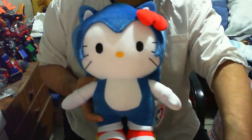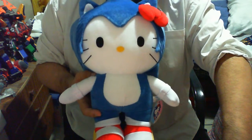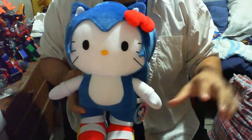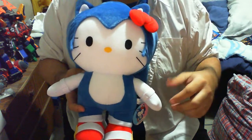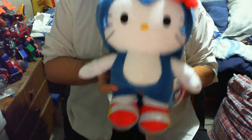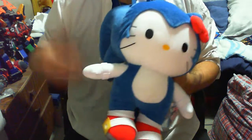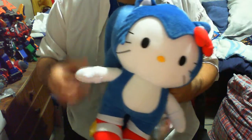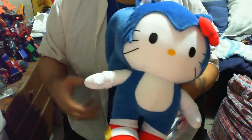Now I do have a slight flaw to this, and I'd probably say it is a flaw more so than a nitpick. A nitpick is something that just bothers me, and shouldn't bother everybody else. But I think a flaw is something that I'd argue would bother a lot of people. Now it is a plush, and it is very well stuffed to the point that you can't have any movement. Now you would argue, well, why would you want to move around a plush? It's a well stuffed thread, and you're absolutely right. It doesn't need to move other than its stationary position.